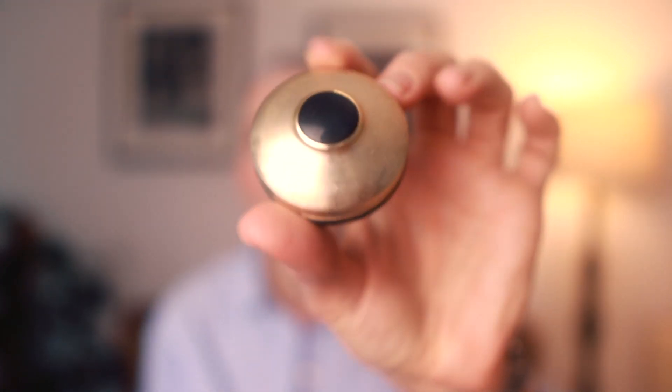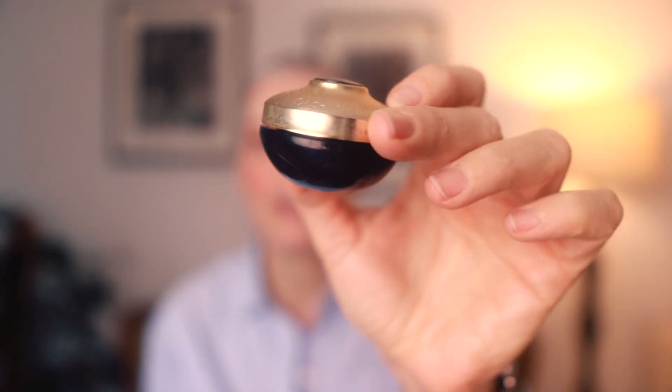So this is something that if I got more samples of I absolutely would still use — I love this stuff. This is the Guerlain Orchidée Impériale cream. I love the Guerlain skin products, they're so luxurious and they smell amazing. If you don't like scents in your skincare you probably won't like them, but I think they're very special and they feel amazing on my skin. They are so expensive though — make you want to cry expensive when you look at the price — so I probably won't ever be buying them.